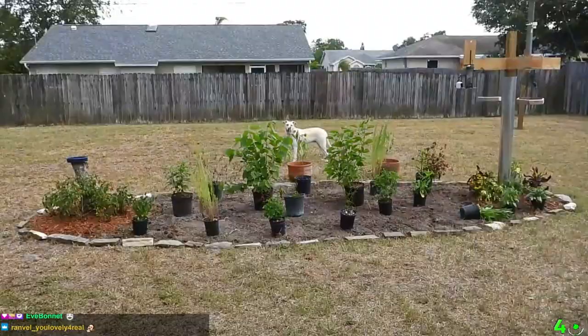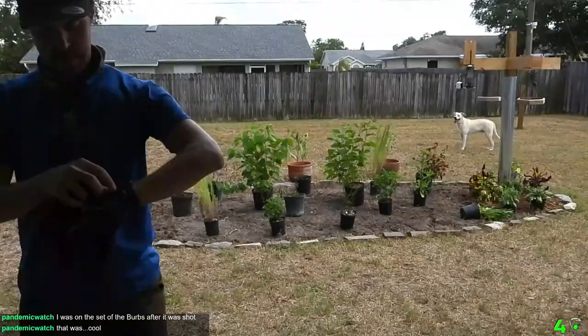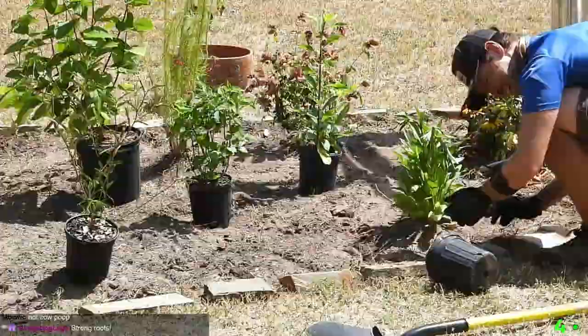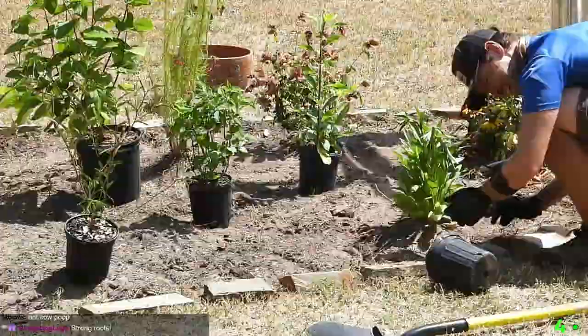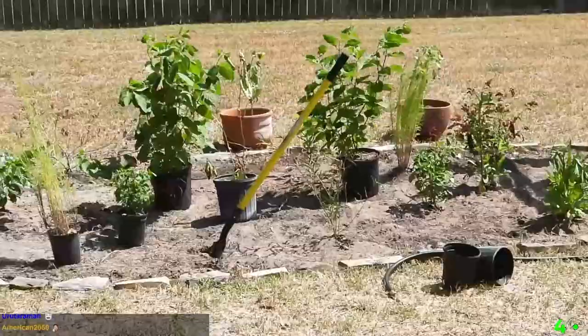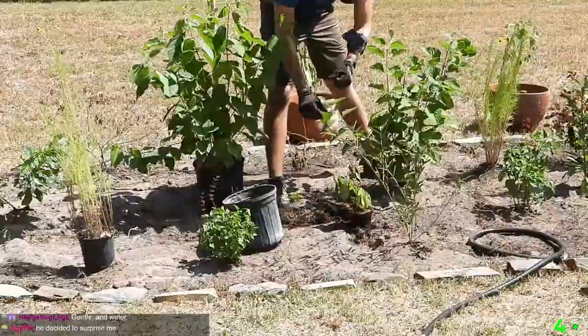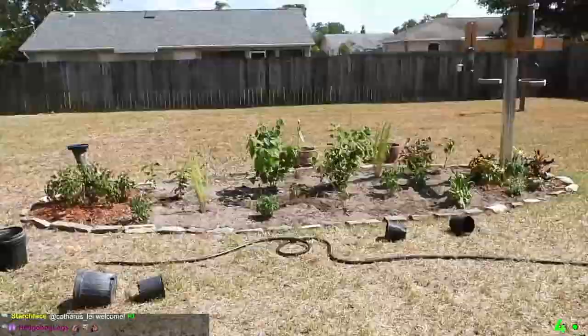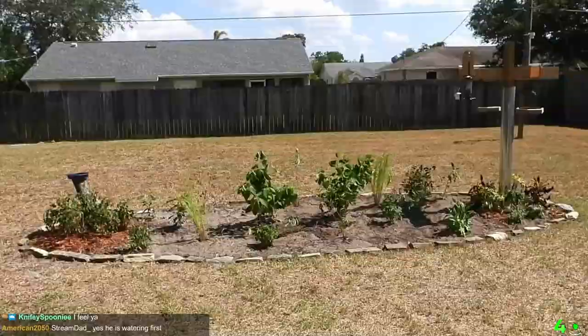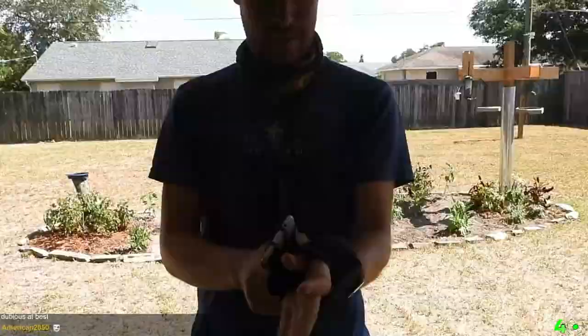Now that all the plants are laid out, it's time to plant them. I dug each hole, made sure there were no big root knots in the plants, and made sure to water them in thoroughly as I went — just slow and steady, with some rearranging as I laid them out. Taller plants in the middle is the approach I took, with the beauty berries in the middle and some of the wild coffee, which was a little larger at the time. These plants are going to grow and seed and fill in the garden, so I'm not 100% sure what it's going to look like in the end. I'm already learning the giant ironweed actually gets pretty tall — it's almost as tall as the bird feeding station now.